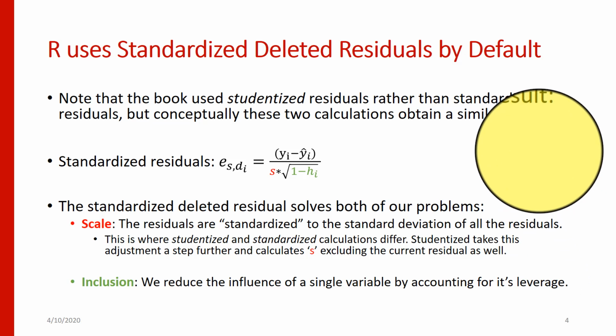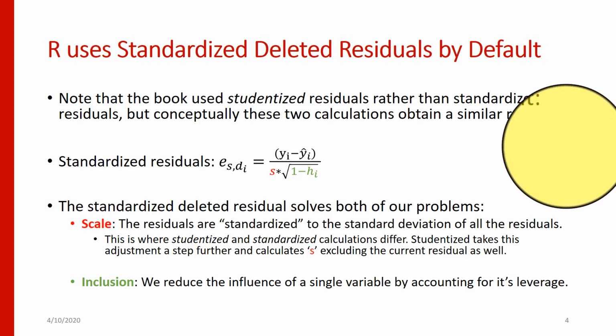So by default, R uses standardized residuals. So I'm going to talk a little bit about what those are. They're different from what you would get if you calculated the studentized residuals, but if you refer to the R script for this module, you'll see both methods of calculation. By default, you'll get the standardized ones, but you can use the R studentized function in order to extract the studentized residuals from any sort of linear model that you have.